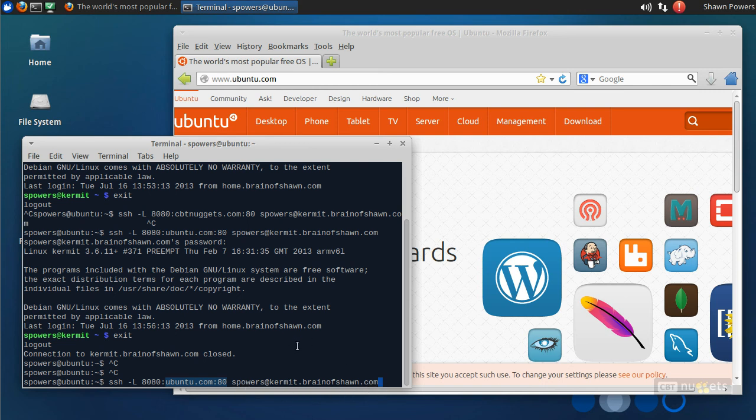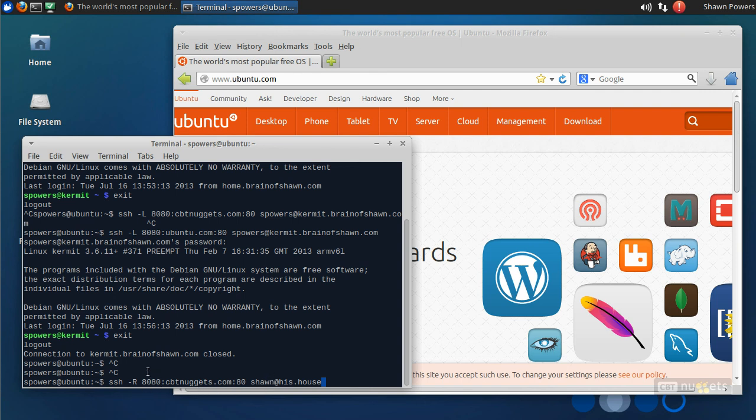Hopefully that makes sense. Now you can do the other thing. If I was on my server in Austria, I could do the same exact thing, but I would say SSH -R for reverse, and I would say 8080. I would put that same format because I want the remote port 8080, and then I would say Sean at his house. And then I would connect to there. Then anytime I was in my house, I would be able to connect to my house's local port 8080 and get to CBT Nuggets. It's the same thing but backwards.